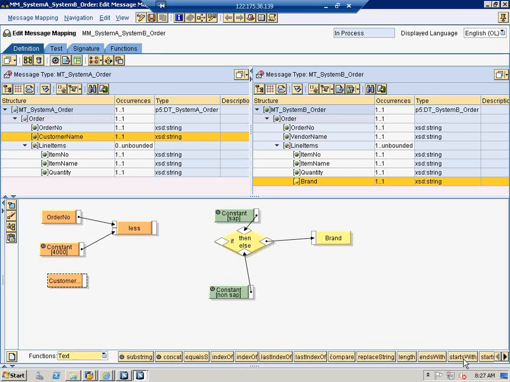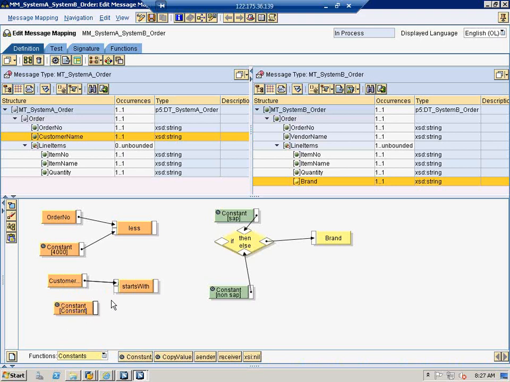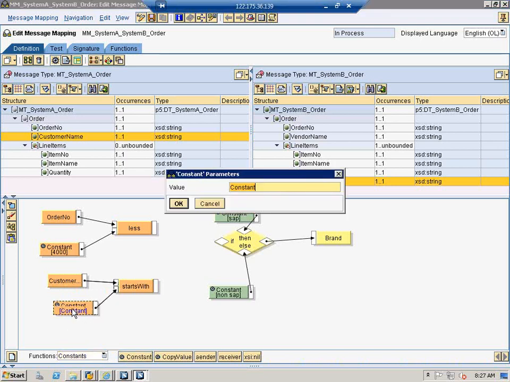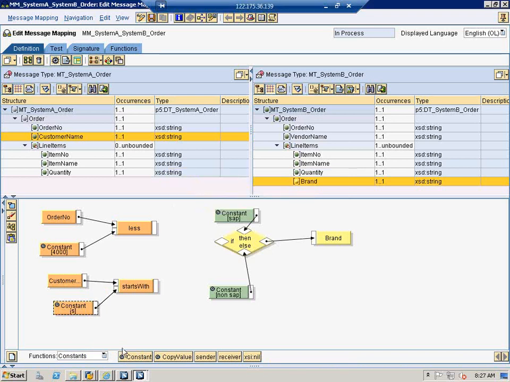I am using starts with; we will see this when we get to text functions, no worries. It just states whether it starts with "yes" or not. Now my condition is, if order number is less than 4,000 and customer name starts with small s, then SAP is my brand value, else non-SAP.